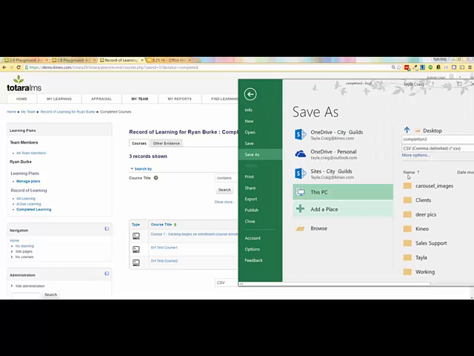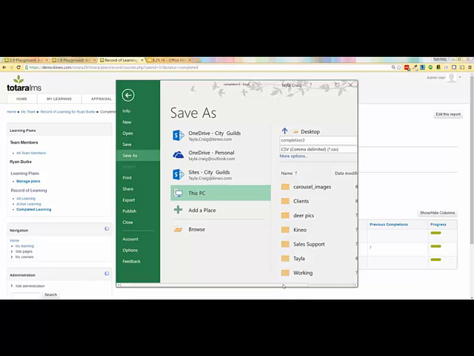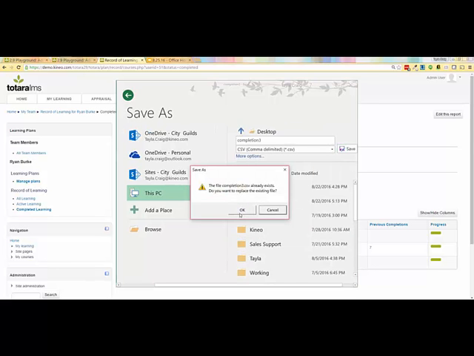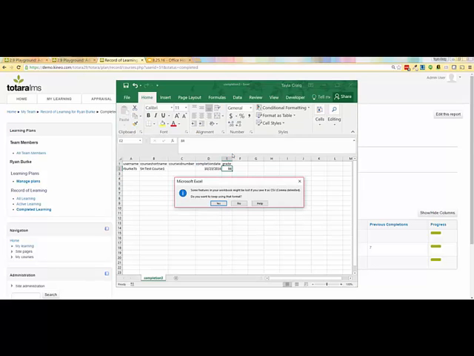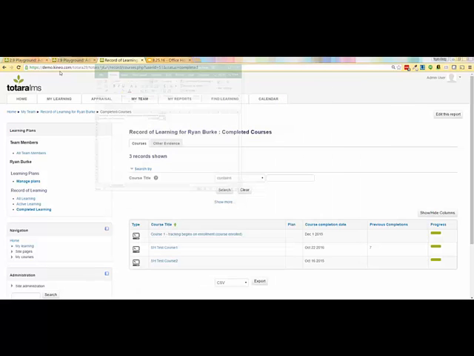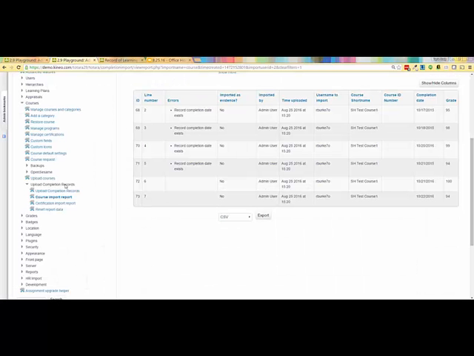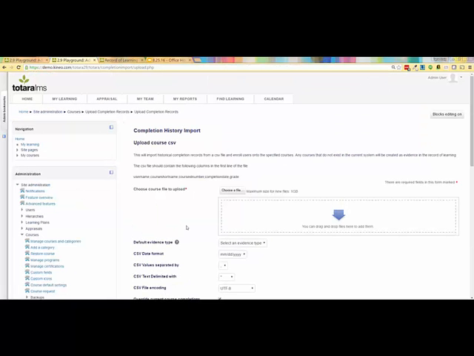I'm going to save it, same way you always do, as a CSV. Okay, so now we're going to jump over here to upload completion records, and we're going to load that one in.